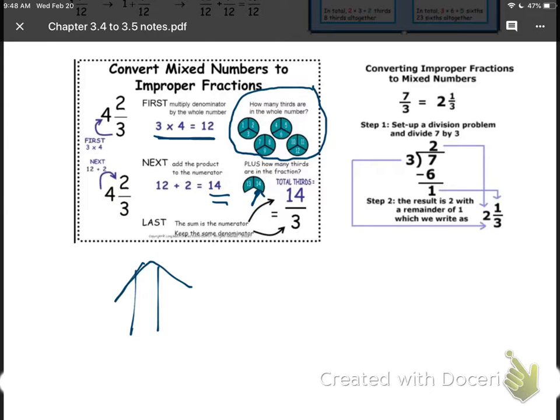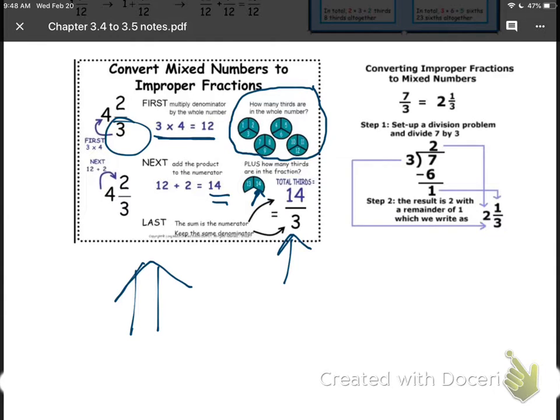The segments were all in thirds, and what's nice too about this slide is that they really stress keeping your denominator the same as it was when you began the problem. So I really liked that whole visual of going through it. And it would be nice to even have, especially some of you maybe older kids, create this visual for themselves to explain the steps that they're going through. And these could be posters all around the classroom.